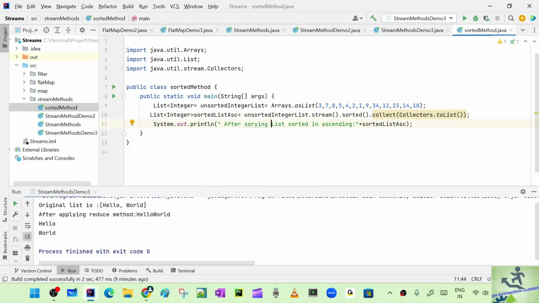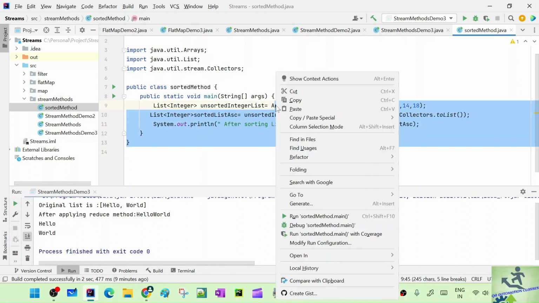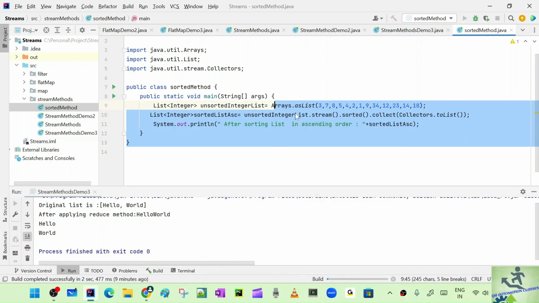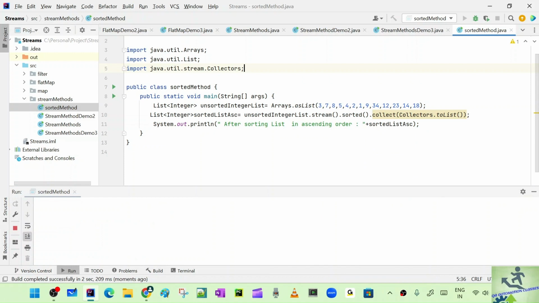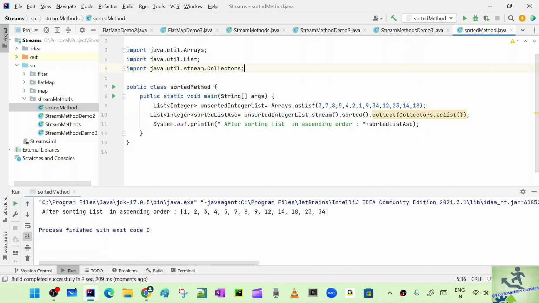After sorting list in ascending order. Okay, so I can run and see. After sorting list in ascending order: 1 2 3 4 5 7 8 9 12 14 18 23 34. So this is perfectly sorted.